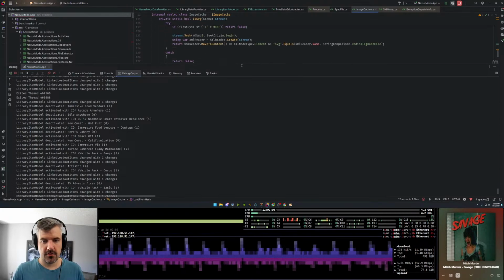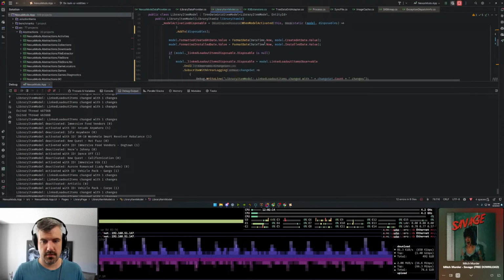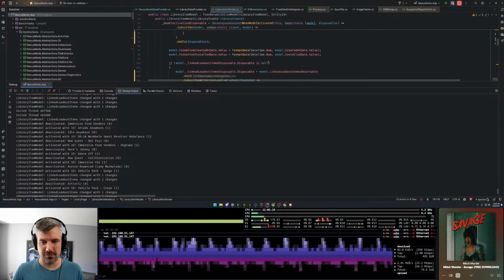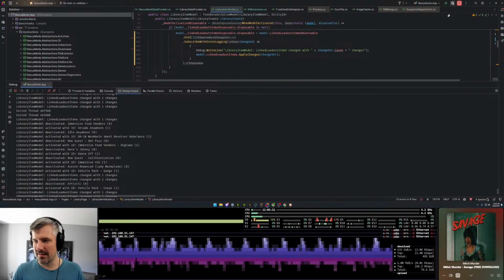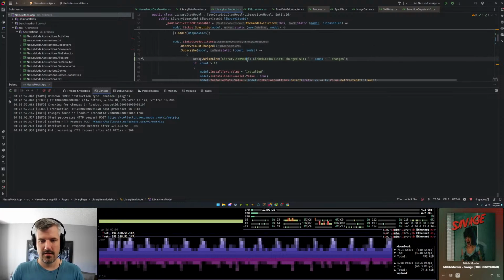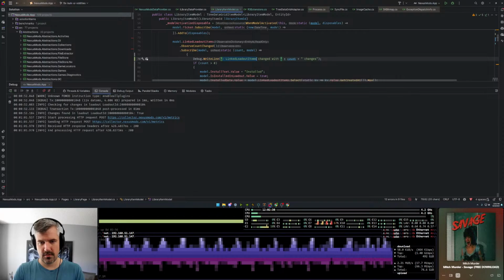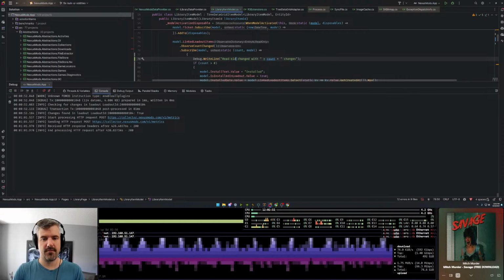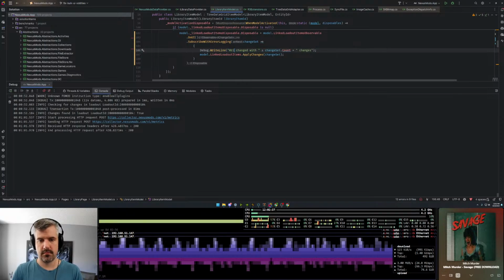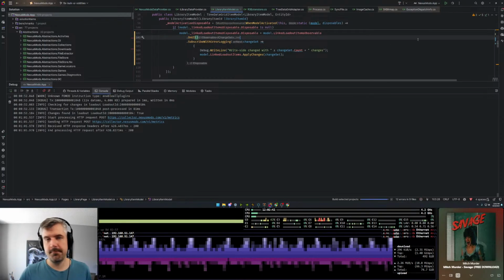What are the two messages going in? One of them is library item model. Oh, shoot. I named them the same thing. I don't know actually which one's which. Darn it. So we'll do read side, and then down here we'll do right side, changed with that number of changes. All right, so we'll do this again.